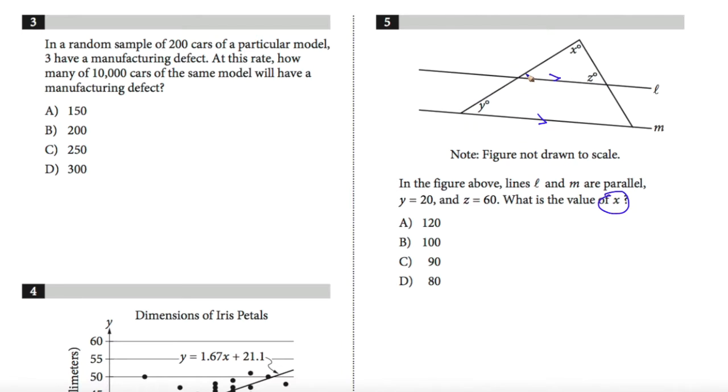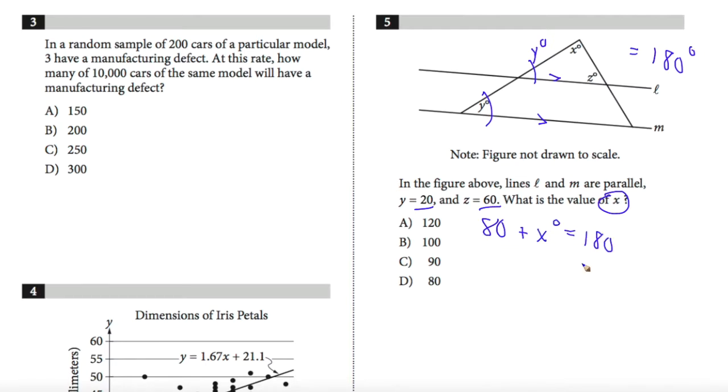Well, what is the relationship here of this angle to Y? They are actually the same. So I know that according to L and M being parallel, Y plus Z plus X is going to be equal to 180 degrees. If I know that those 3 angles together equal 180, then Y plus Z is going to be 80. That means that 80 plus X equals 180.